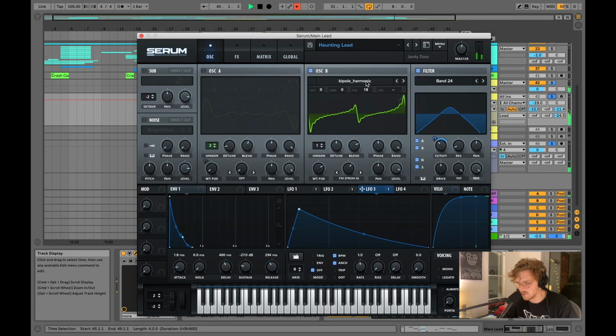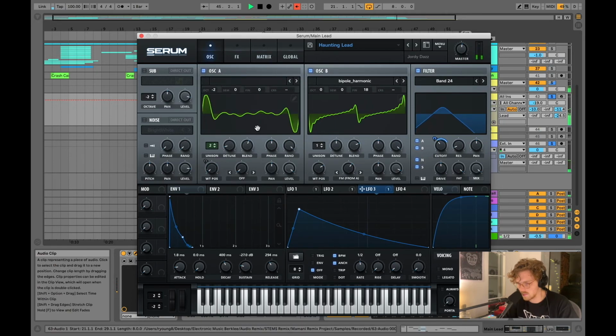Oscillator B. And then both of them together. The sub being a square wave adds a little bit of grit to the bottom end.